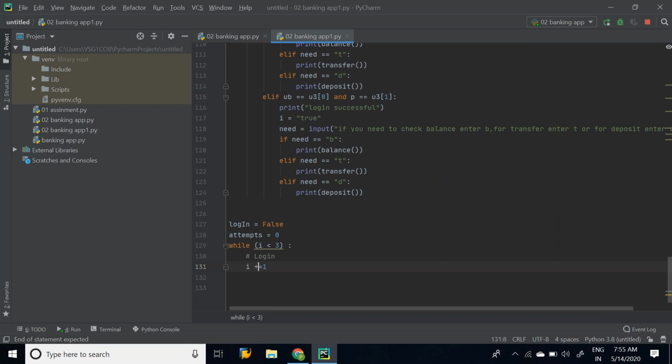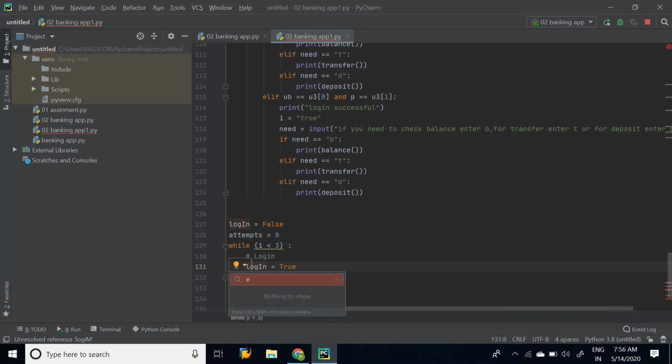Okay, so you're looping through this while loop just to log in. Now, once login is done, I'll repeat here and I'll say while. So here, once it is done, we will basically say login equals true somewhere.